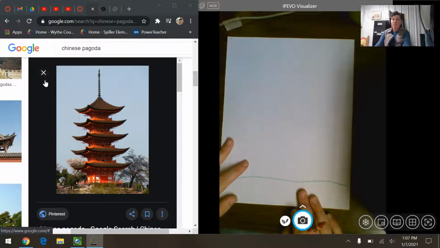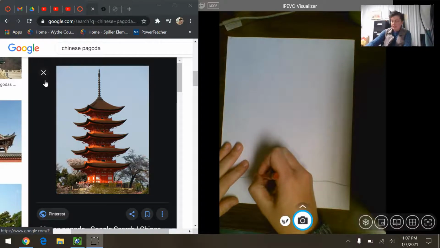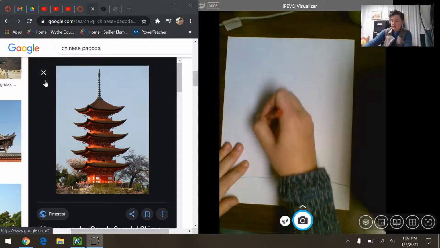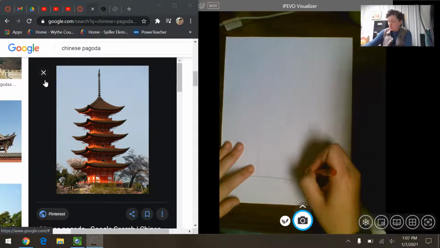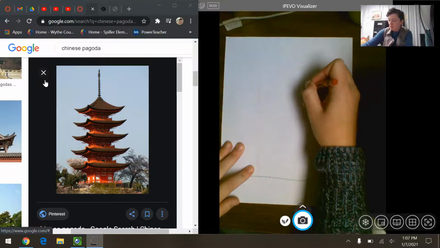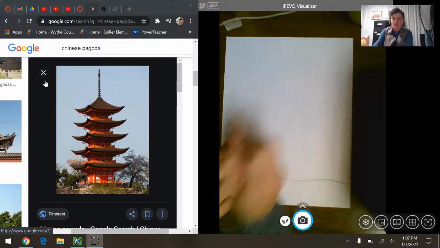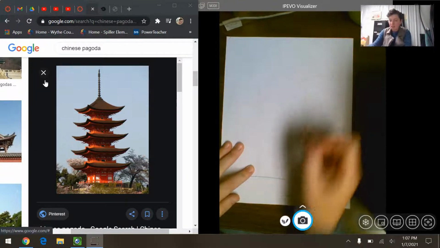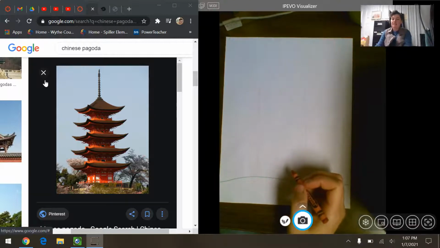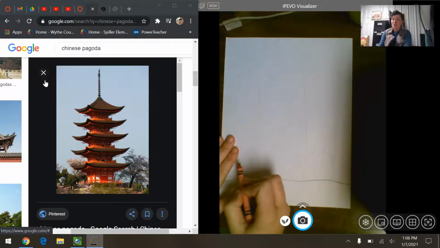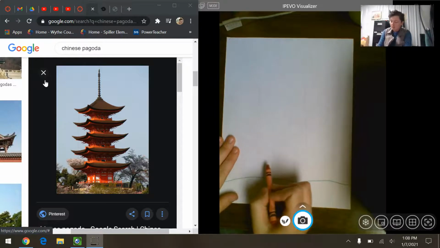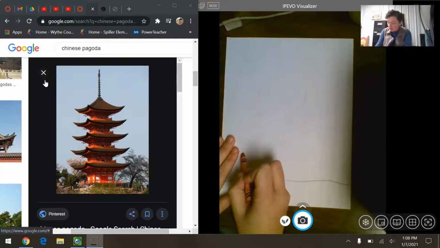And then what we're going to do from here is we are going to very lightly draw a line up the paper, okay? We're going to draw another line up the paper, and it needs to be almost the exact same height, okay? It's going to be our line for our pagoda. And then from here, what we're going to do is we're going to add our levels, okay? So again, we're still drawing very lightly. So I'm going to curve the edges.